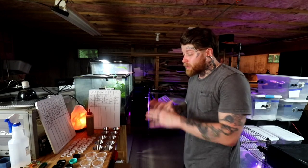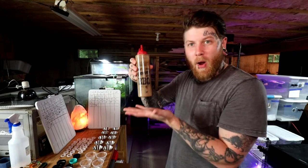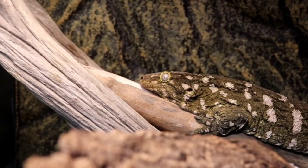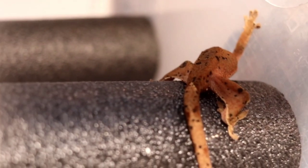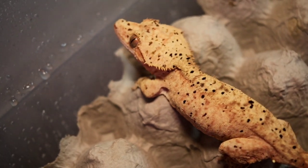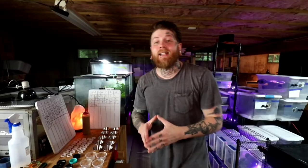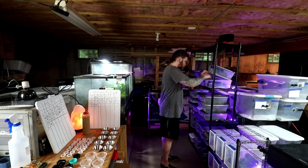Next up on the list we are going to be feeding our New Caledonian geckos. As you can see on the table behind me, these are all the cups that need to be used. Usually I'll feed off about this much — there might be about that much left — but this is usually one BBQ bottle's worth of crested gecko food every time. This includes our leachianus pairs, our chahoua pairs, all of our grow-outs and babies, which is not even scratching the surface for the amount of eggs we have in the incubator. Then of course our sub-adults and males and our female breeders and pairs. We'll do a quick speed montage — unless you guys want to see 45 minutes of me feeding. Probably not. Let's get into it.